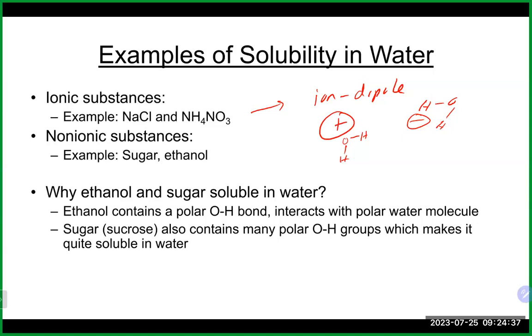Now, we also have things like we just saw there with ethanol, for example, that are non-ionic, that are still soluble in water. And again, it is the presence of some type of group that allows it to interact well with water. So ethanol, as we saw, has that OH group on it, and it's able to hydrogen bond with water. Sugar, which is basically sucrose, is a little bit larger of a molecule, but it's pretty much surrounded everywhere with OH groups. So there are OH groups everywhere on it, which means everywhere there's an OH group, it gives it a place to interact well with water, which allows it to be soluble in water, even though it's a little bit bigger of a molecule than, say, ethanol.